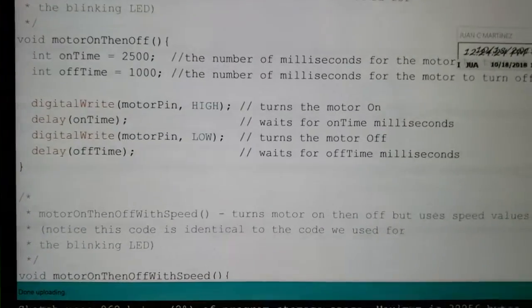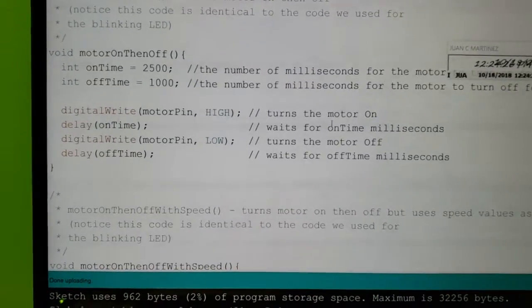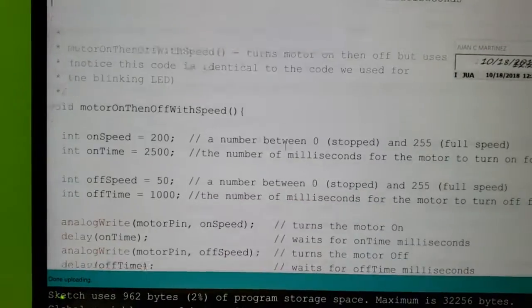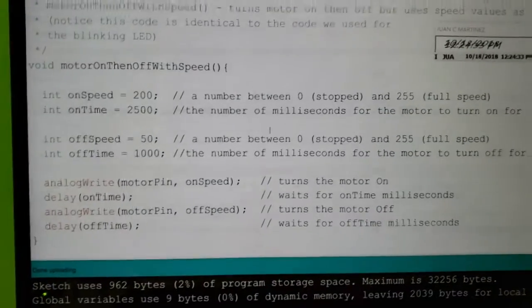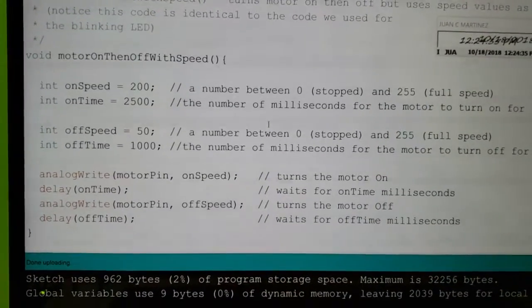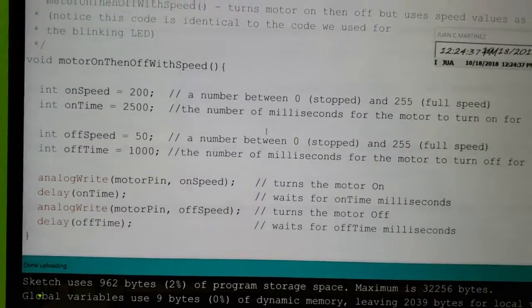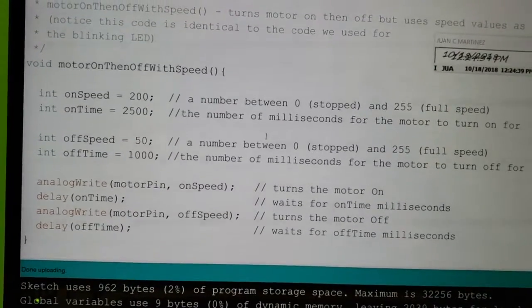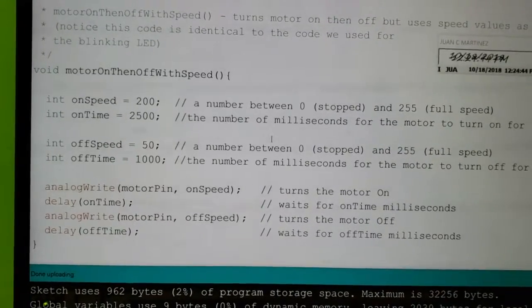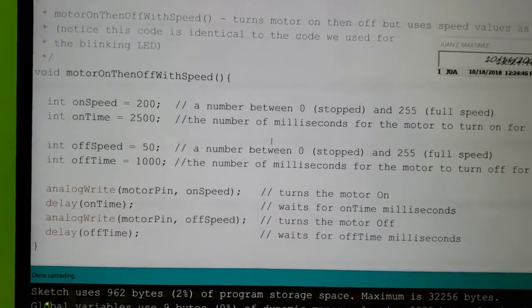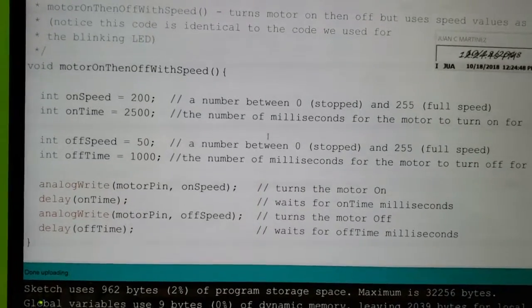If we look more down in the code, one second here, we can see that there's another function declared. We have void motorOnThenOffWithSpeed function declaration, and the definition is down here as well, which is int onSpeed 200, int onTime 2500, and all that.